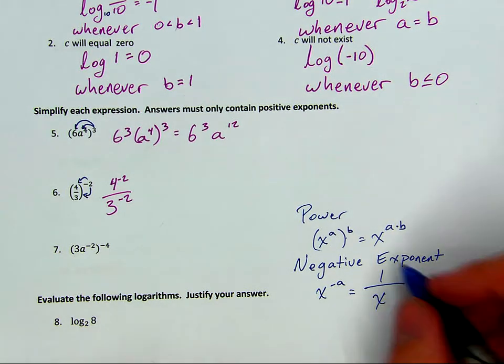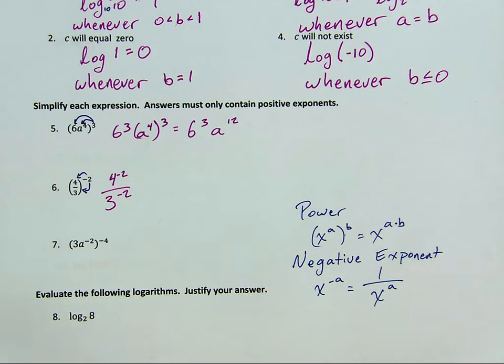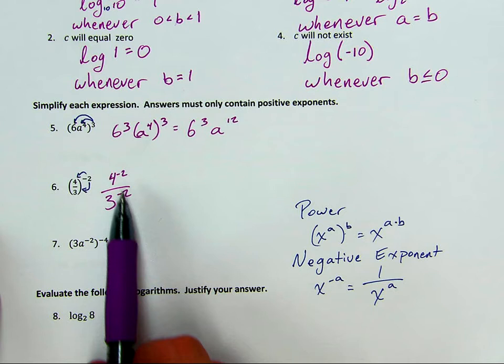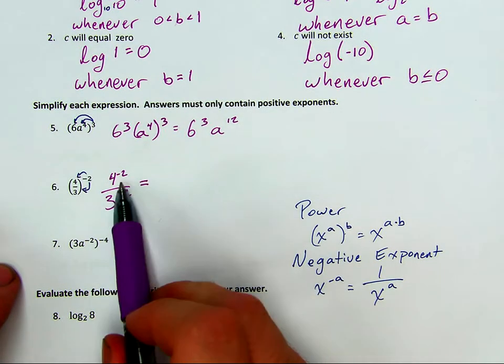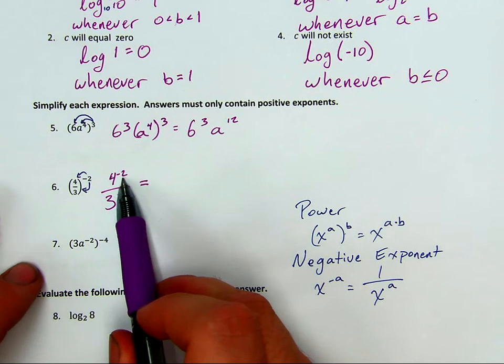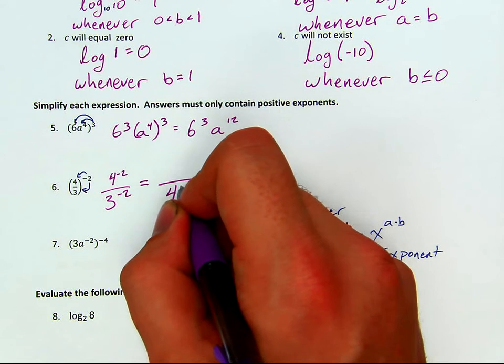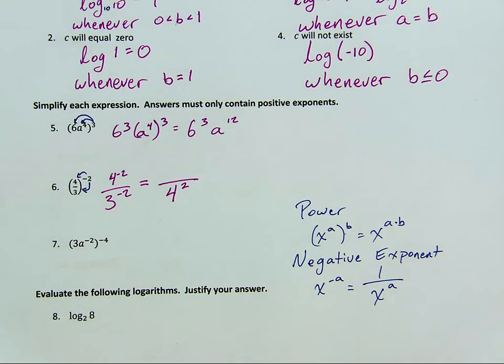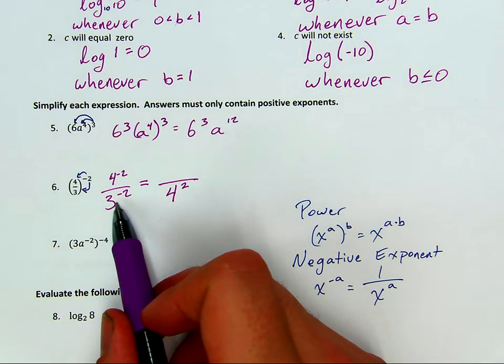So we see that here we have 4 to the power negative 2 over 3 to the power negative 2. What we need to do is, with this 4, because we have that negative exponent, we have to take the 4 and move that to the other part of the fraction, in this case the denominator, and then change the sign of the exponent. Similar with this 3 to the negative 2, we want to take the base 3, move that to the other part of the fraction, in this case the numerator, and change the sign of the exponent.